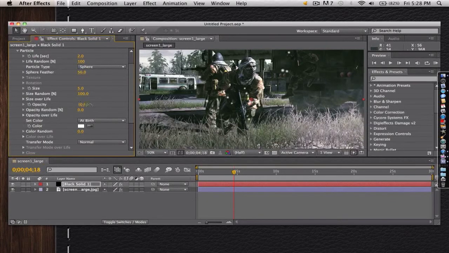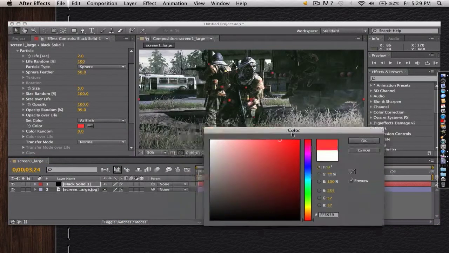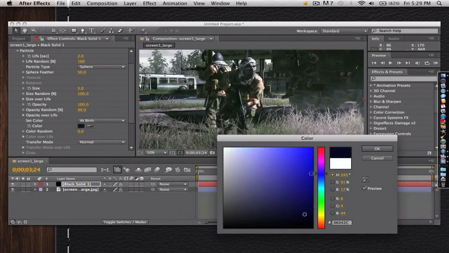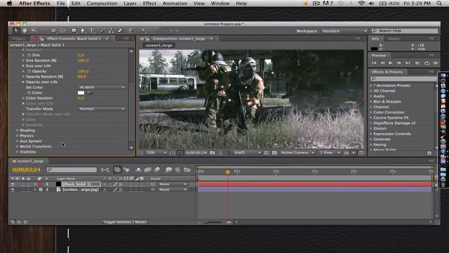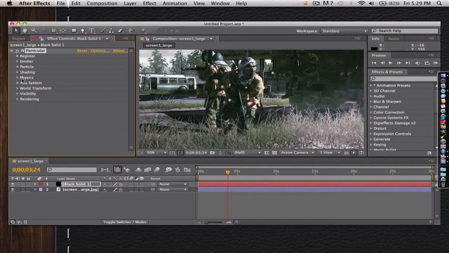Opacity is how much of the particle you can see. As you can see, as I turn it up and turn it down, they kind of switch from blending with the video and not. So we're just going to leave it at 100, and we're going to make the randomness 100, just to give it a more interesting feel to it. That's just me. We can also change the color to red if we wanted to, any color we want, blue, and we could also change the randomness of that color. So that pretty much covers the particle tab.